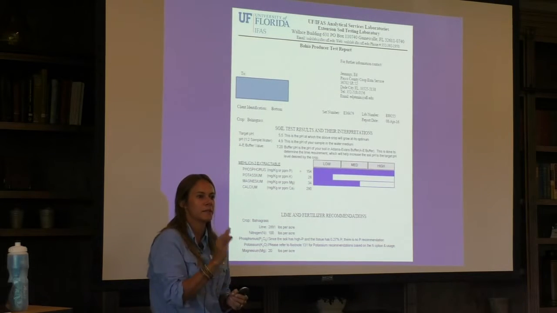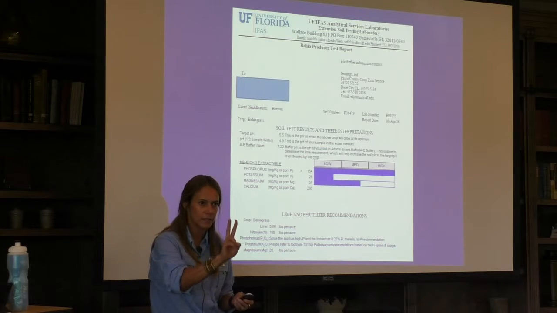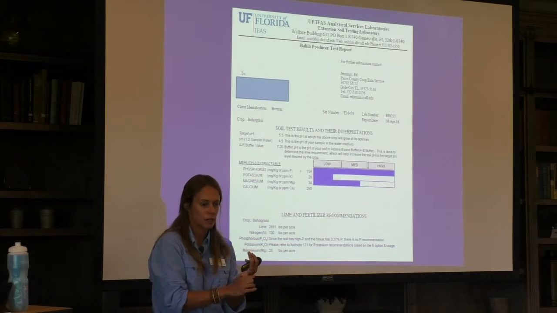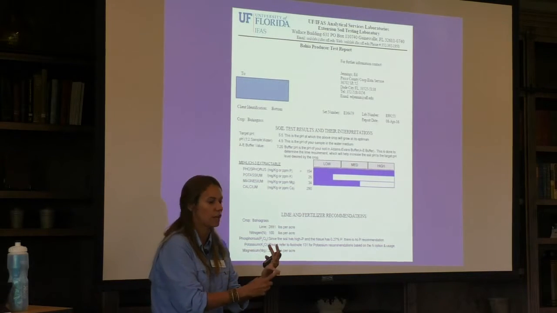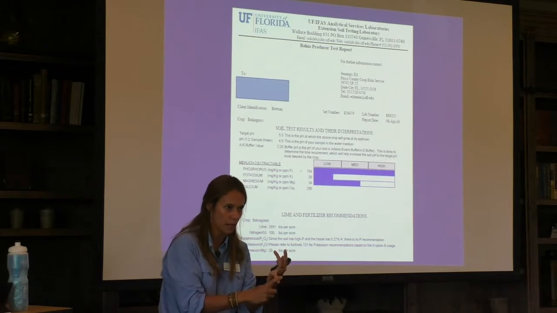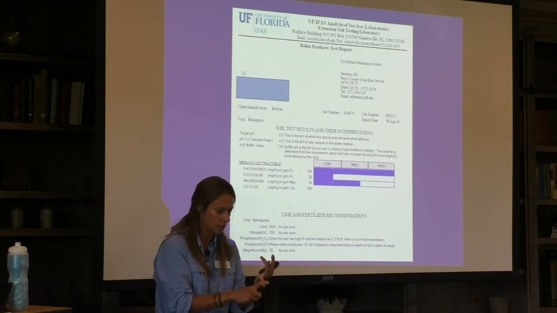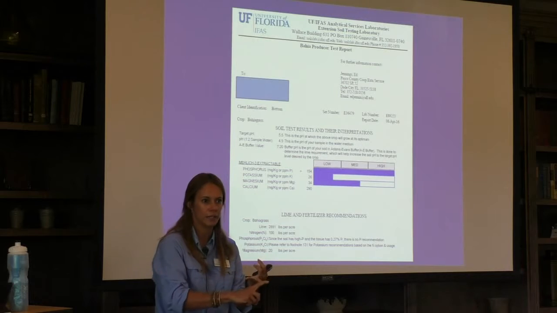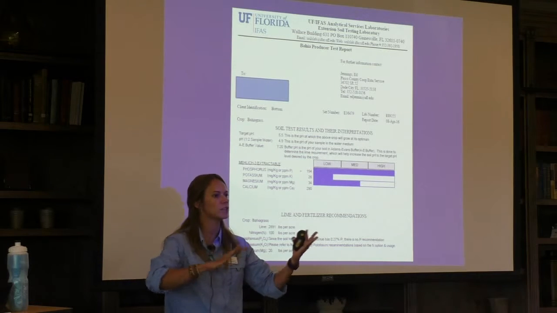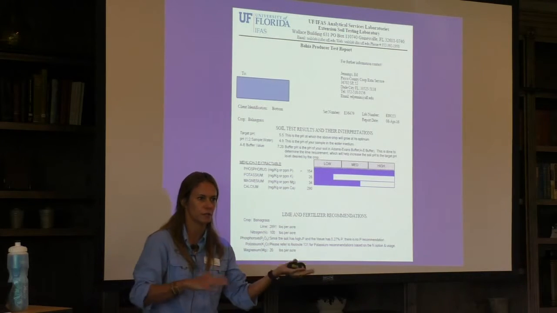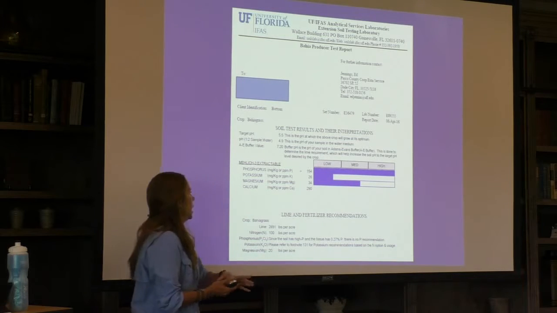So what are the properties that determine the buffering capacity? Basically two things: organic matter content and clay content. Our soils have very poor, almost absent clay content, very low clay content, and very low organic matter. So our soils can change very easily, which is good for us. We can manage both ways.